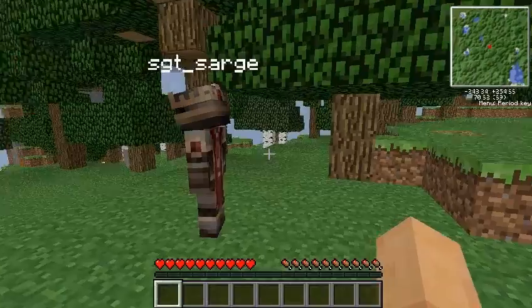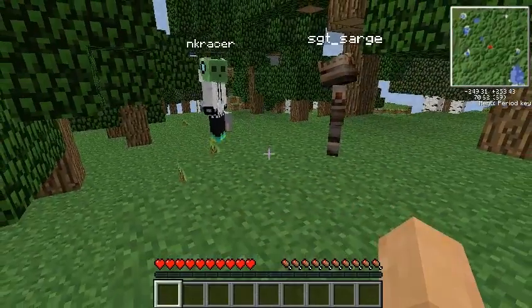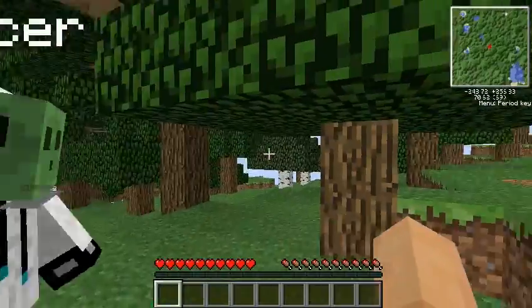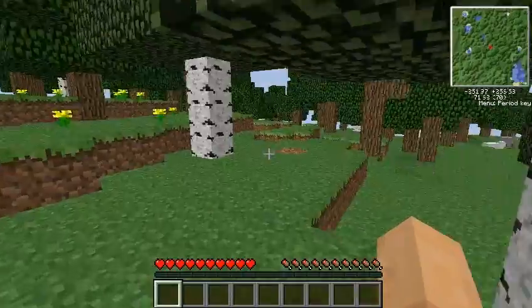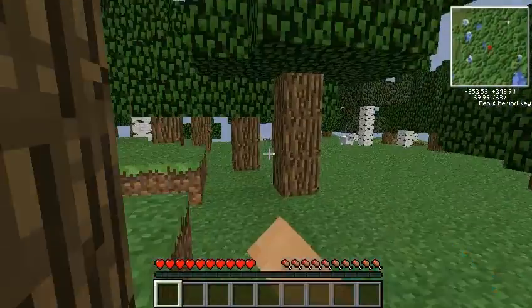We're playing Tekkit. God damn it, stop punching me! Alrighty. Let's just get some wood. Come on, this is an awesome game. Not that Minecraft isn't awesome. Oh yeah, we have a spider over here, so let's just get out of the way.